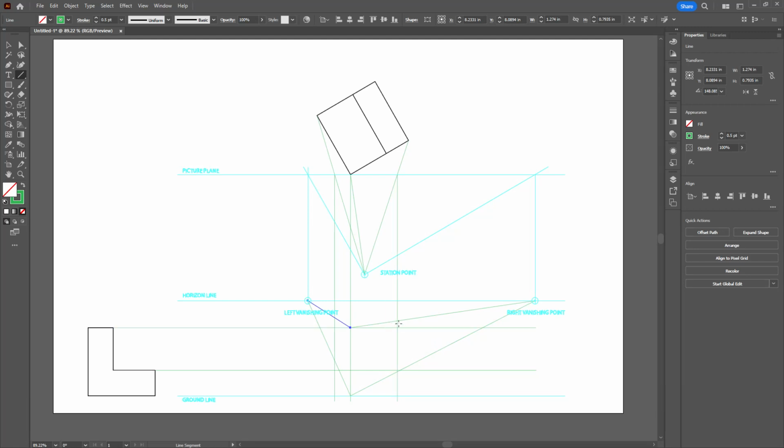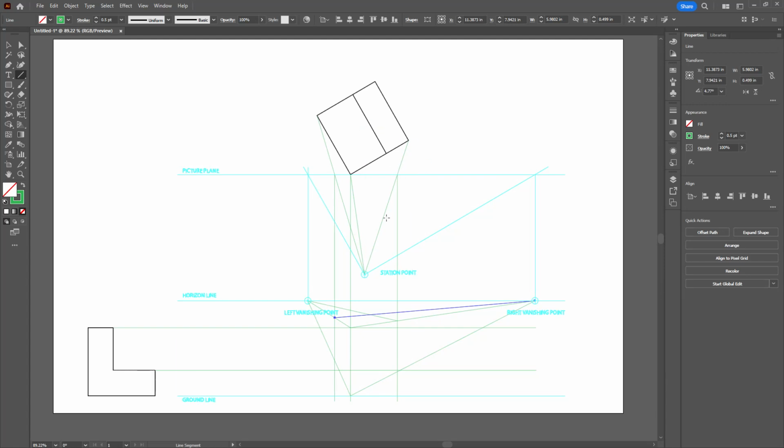Now where we see that that corner intersects here, we can take that point and go to our vanishing point. And the same thing for this corner. It's this line here, drops down, and where that intersects our edge going out, we just find that intersection and take it to the right vanishing point. And now you can see we've got our top and two sides of our cube, if we treated this as a cube. But it is not a cube, right?